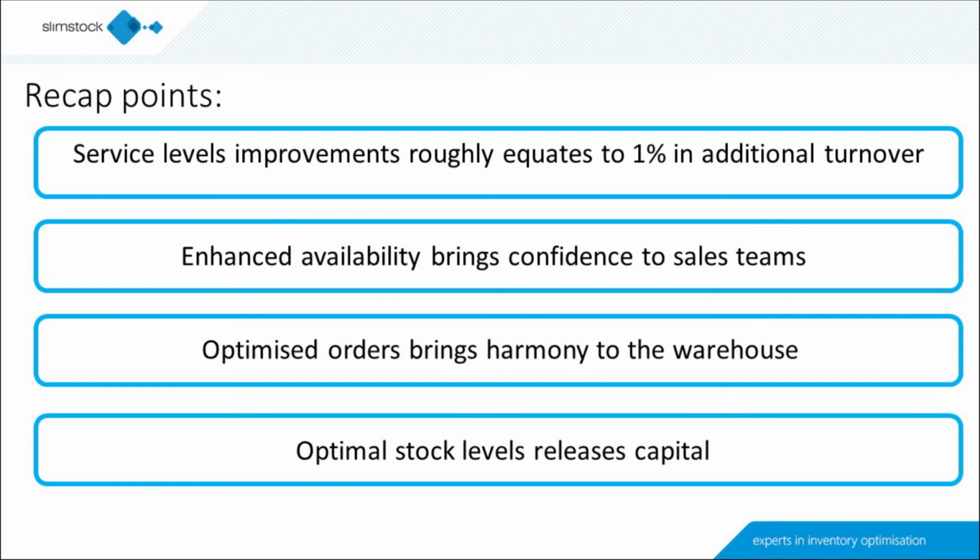Holding optimal stock levels will release capital. So providing your service levels aren't terrible at the moment, if we can get to a point where you're holding the correct amount of stock, we've got the right minimum order quantities in the system with review times and so on, it gets us away from this let's hold 3 months worth of average demand, and gets us to the point where we're holding the actual stock that we need to hold to fulfill demand, and therefore we're not holding huge amounts of overstock on products that we don't sell. We can identify those, and over a period, it may not happen overnight, but we will be able to get to a point where we're holding better levels of stock.